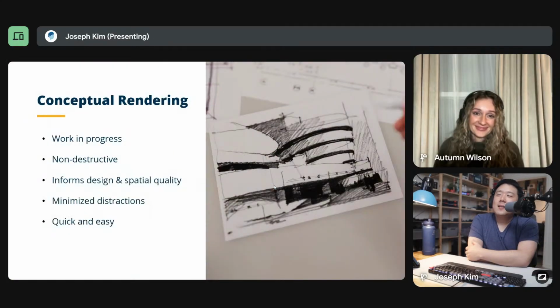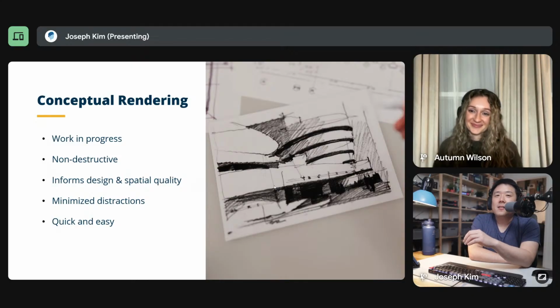So conceptual rendering in general is sort of a work in progress. Nothing is set in stone. Everything's kind of loosey goosey, sketchy, and it also is important that it is non-destructive. Meaning, trying to develop that conceptual rendering should not disrupt your workflow.